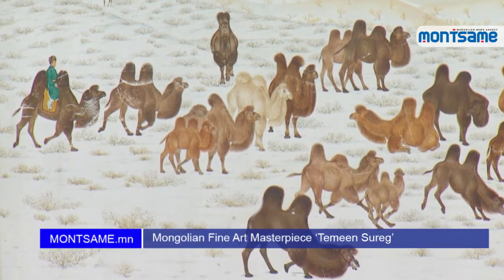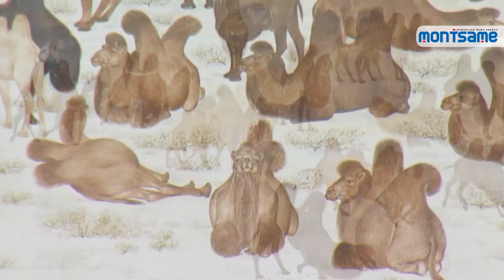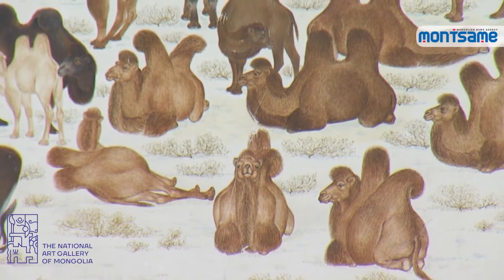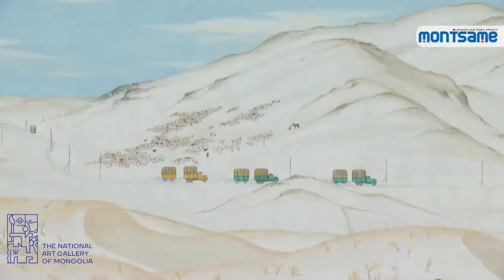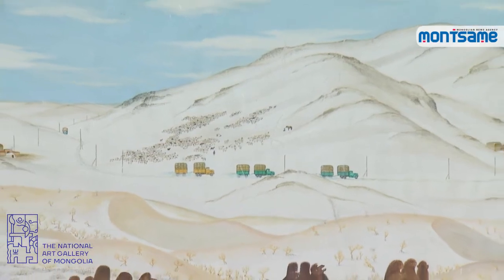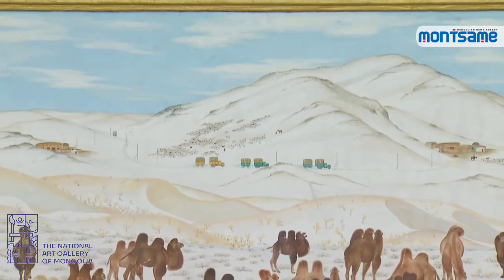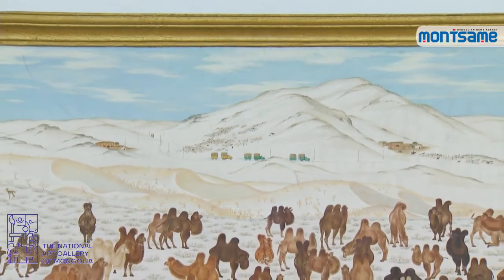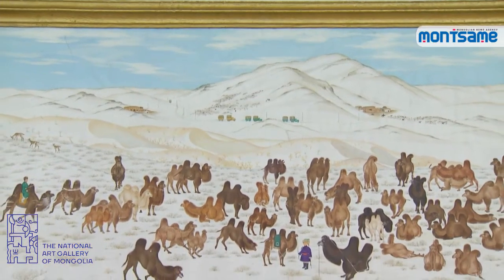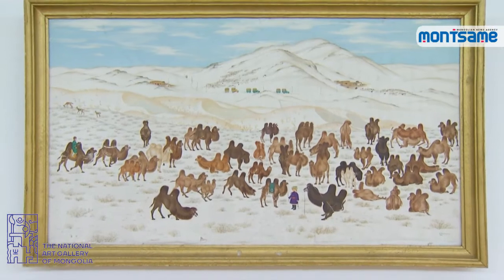With a theme of tranquility, the appearance and movements of all the camels are clearly depicted through intricate details. Each one of their movements, attitudes, and appearances is quite realistic despite being unique. The skillfulness in using thin brush strokes, line art, as well as perspective and light and shadow techniques commonly found in European arts are all used to create the artwork.